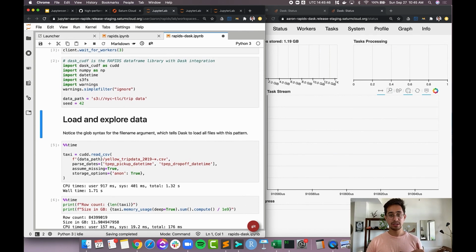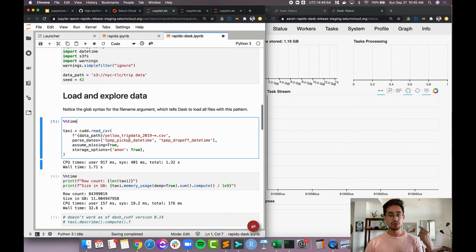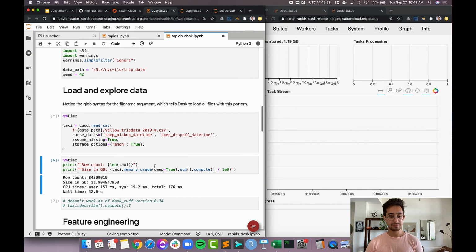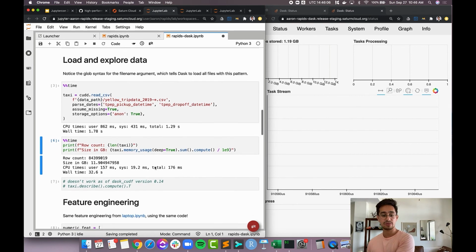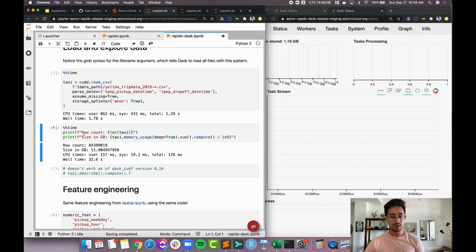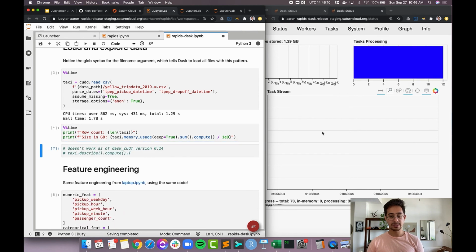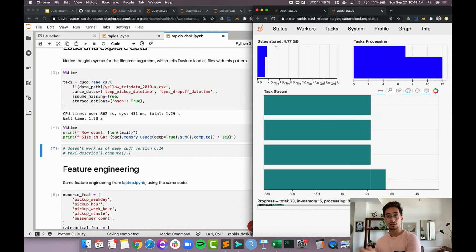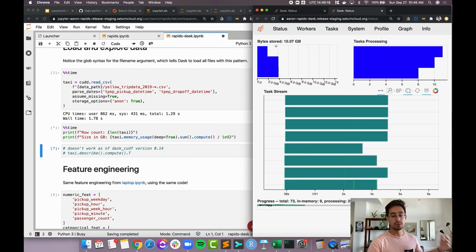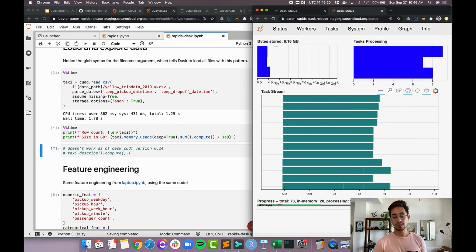Now this code is going to look a lot closer to the Dask code. Again, all of these notebooks look very similar, but now instead of loading a single CSV file, I'm using the same glob syntax to load all of them, right? And again, Dask isn't doing anything yet. This is just a pointer, because now we're using Dask to control GPU RAPIDS data frames. So I can execute this, and we can see that this task graph starts lighting up, and RAPIDS is loading all 12 of these CSV files, doing all this processing, and then computing the row counts and the memory size.